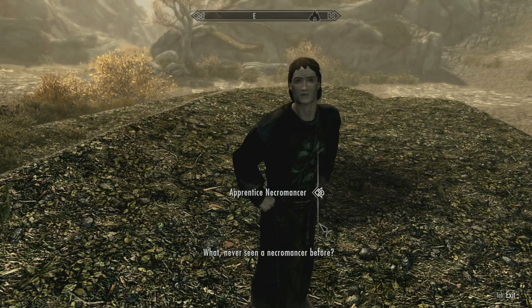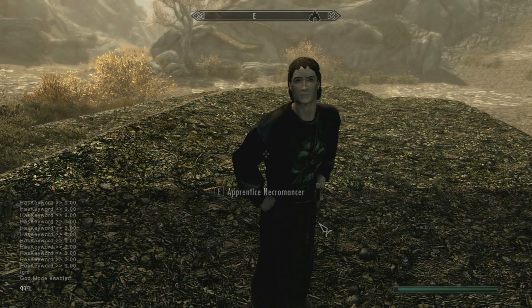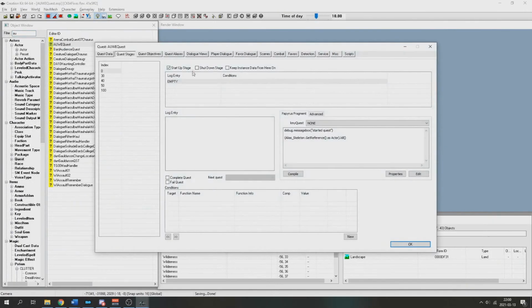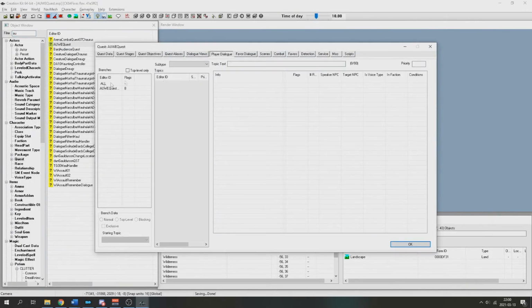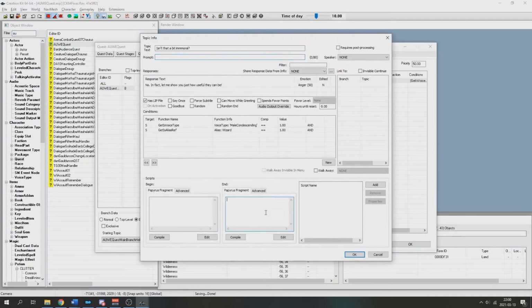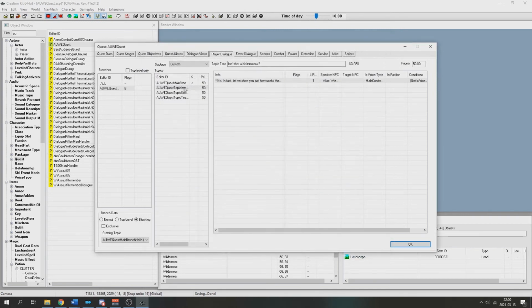Ah, wait, we didn't set the quest stage. So this we want to get on quest 30, which, as you might expect, sets the stage to 30.